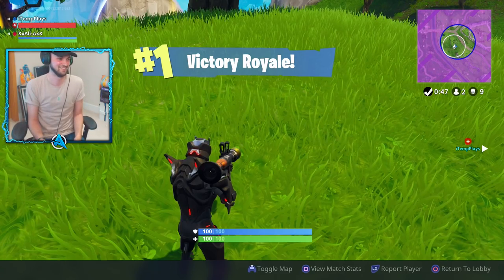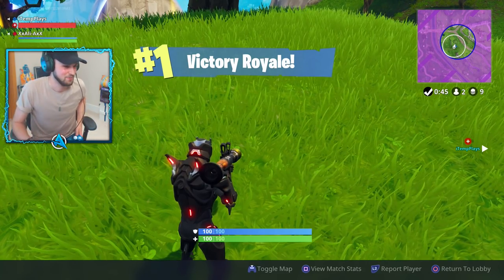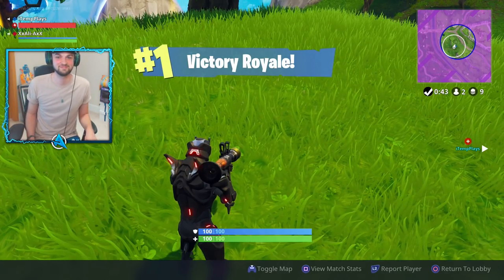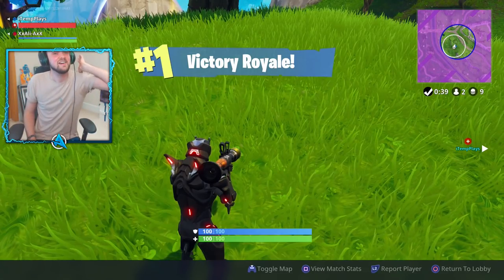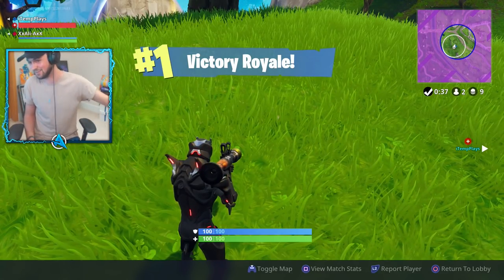Mate, you should have seen, I was floating above that guy. It's so good for those build battles because you don't have to build. You can just float above them and they don't know what to do. They literally sat there. They were making zero effort to do anything constructive.